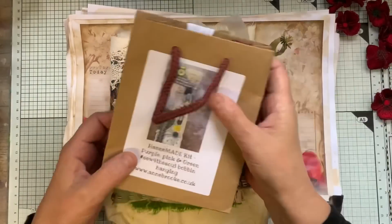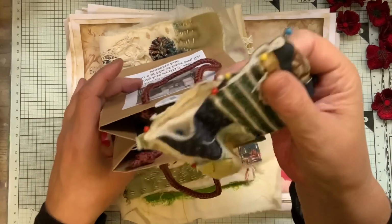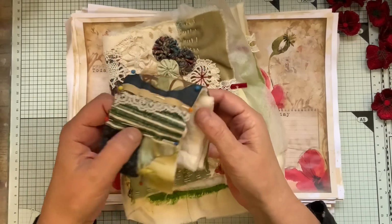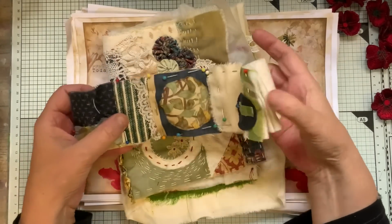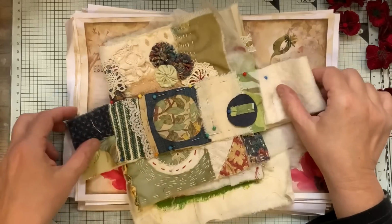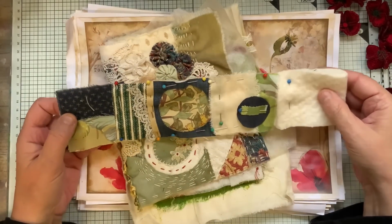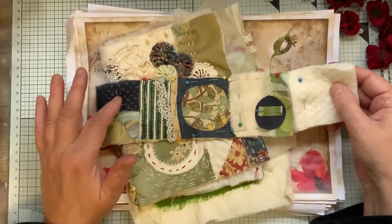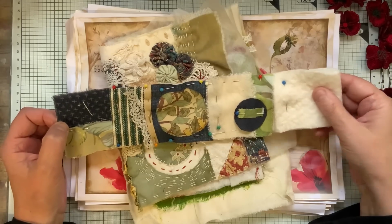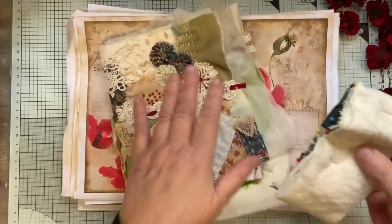I've also got one of her kits that I purchased. I have started, but I haven't done much to that because I want to finish this first. But I did want to place a few bits, so that'll go under there. I love buying little kits like this because you've got all the colour fabrics. Some of these colours I most probably would never have put together. I wouldn't have put blue and green together like that. But it's nice. So I'm going to play with that one afterwards. Well, I'll do this one first.